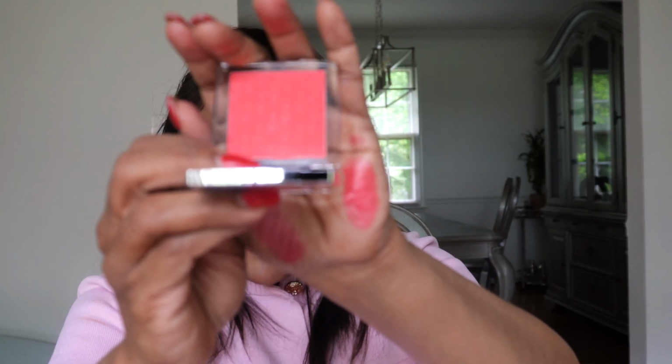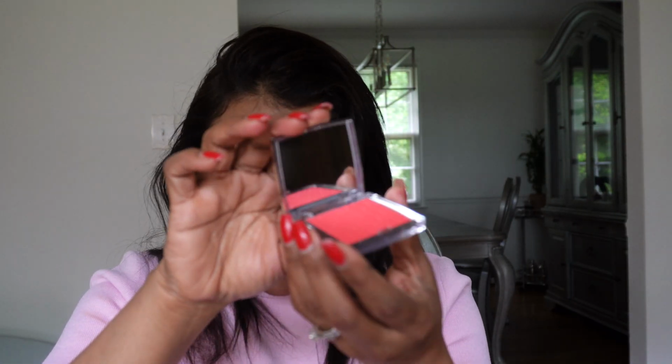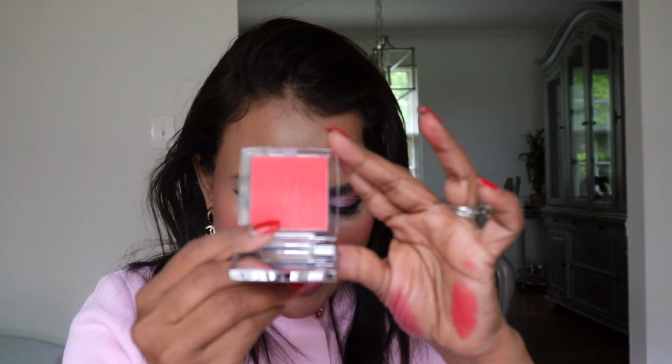So I'll tell you what the main difference is in this. I don't know if they've necessarily been reformulated, but these are better than the former ones, because they both have mirrors. I mean, they've always had mirrors, but I just like that square shape. And maybe you get more product. Do we get more product with this? I would have to check. I really don't know if the previous version has more or less product than this one.